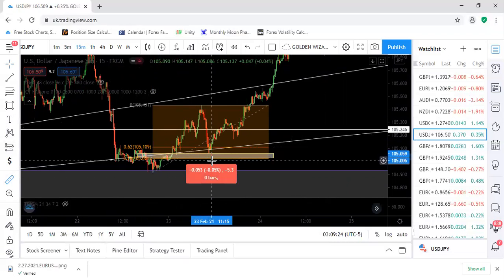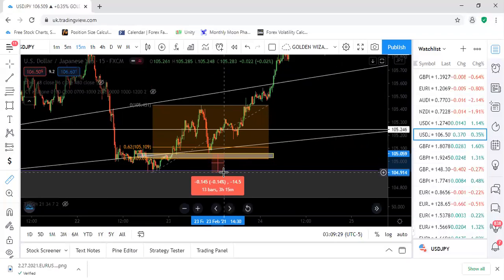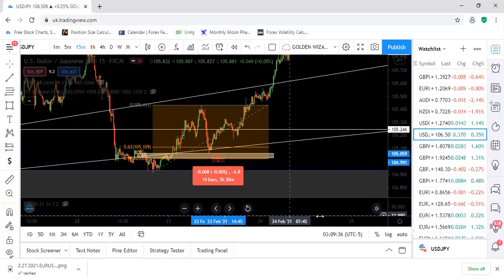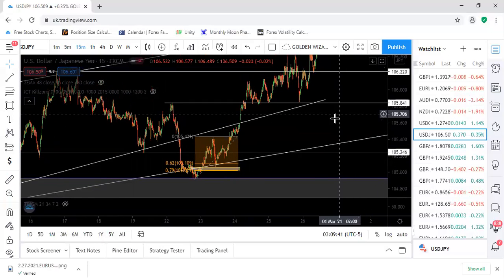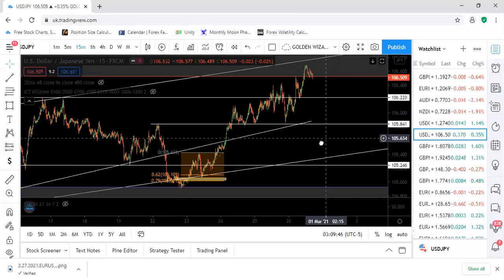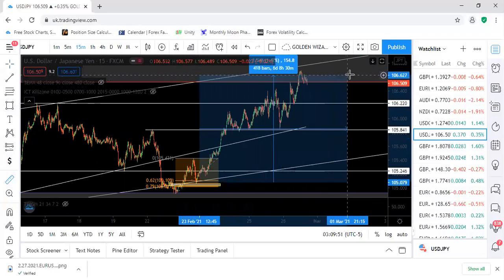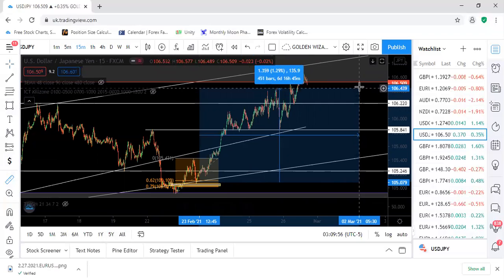Let's see. 5 pips stop loss below the OTE. You could even go 15 pips below that low, but you could go 5 pips below this. And how many pips take profit? Geez, that's a really good trade right there. And that took place on Tuesday, I believe. So yeah, missed that one. That's definitely a catchable trade. You could just take it to this high, 100 pips, 5 pips stop, 140 pips.